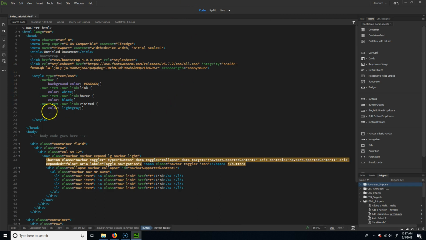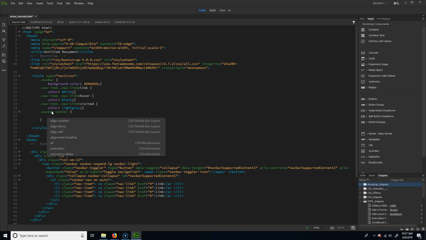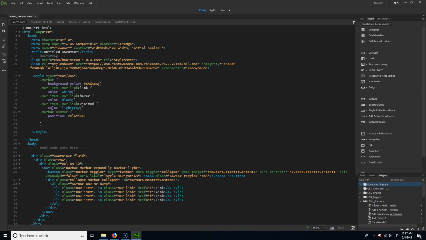So to do that, we're going to make a custom CSS rule. So it's going to be .nav, what am I calling it? Navbar hyphen center. Okay, that's not one that already exists. It's just one that I'm making up. Boom. And we're going to add to this a position relative. Okay. We need that in order to align our thing later, in order to do this left alignment. Okay, so we're going to do left.